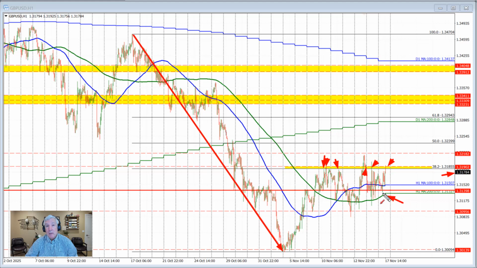If we can't do that, we'll come back down to the 100-hour moving average like we did earlier today. We found support buyers against that level on the second time. Admittedly, we went below it on the first time, but did hold the 200-hour moving average on the downside. This area becomes more of a neutral area if we're able to move back down toward that level. So buyers are taking their shot. I'm not sure they're successful in their shot right now with the failure above that level, but be aware that we could be more in the up and down of range trading for this currency pair as long as the price remains below that 38.2% retracement.